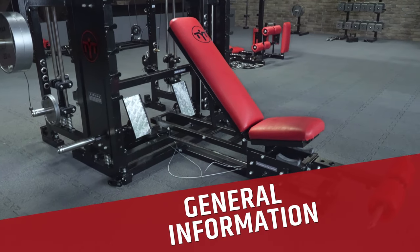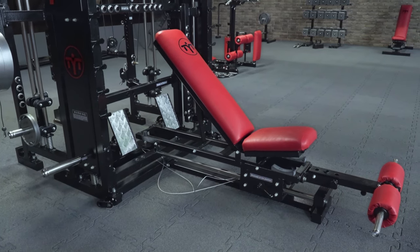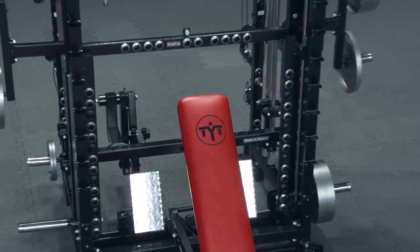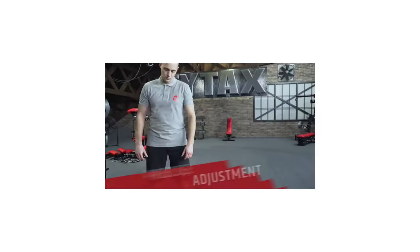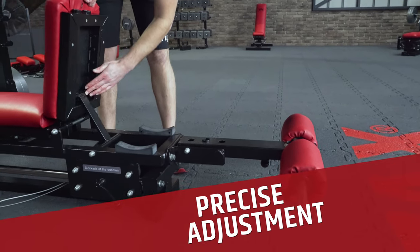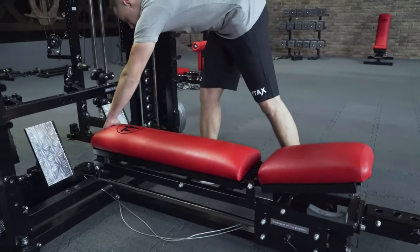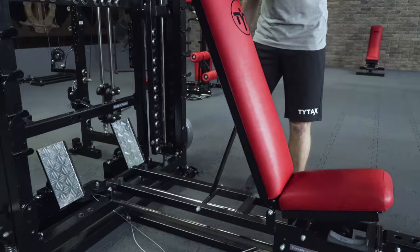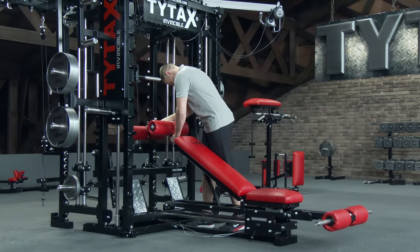One of the most essential components of TYTAX is its bench. It stands out with many features, and as you will spend some time with our bench during your training, you should know some things about it. When you use TYTAX bench, you can adjust the seating and the backrest at many different angles. Also, in decline position.